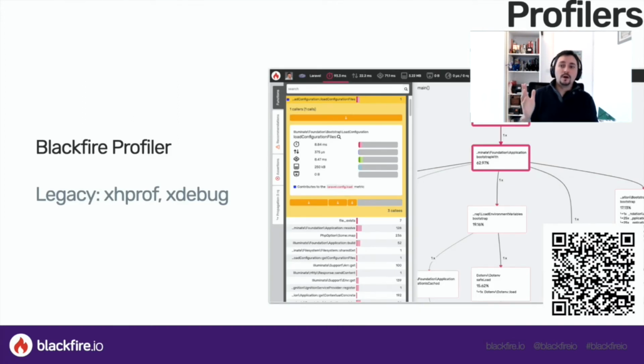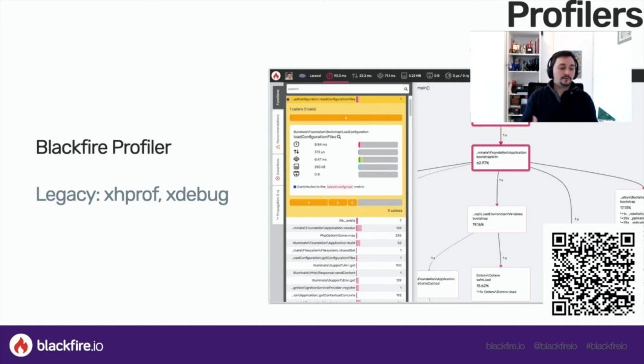That's where a profiler can come in and be quite orthogonal to an APM. There are some legacy profilers on the market, so there is even a really venerable tool such as XHProf, which back then was created and open sourced by Facebook. Xdebug is not exactly a legacy profiler. To be fair, I'm listing it as such as there are quite some points that Xdebug does and does well, but we found other ways of doing it, and especially by using Blackfire instead of Xdebug, you can actually use Blackfire on a production site. This is something you should never do with Xdebug, right? But Blackfire Profiler can be used in production.